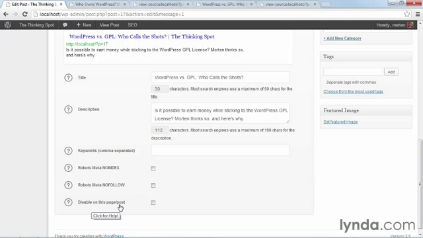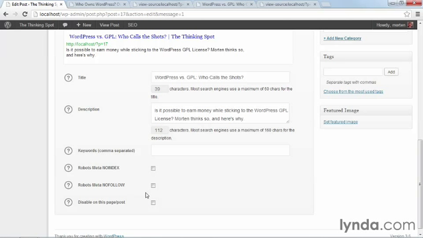These are custom features that allow you to do one of 3 things. If you check robots meta no index, Google will not index this post, meaning it will not be on the sitemap and Google will not be aware that it's there. Robots meta no follow will make it so that Google will not follow the links within the post to anywhere else. So that's something you may want to do if you link to something you don't necessarily want to give credit to. Disable on this page or post simply means you disable this function on this page or post. And when you check that, you can also click disable Google Analytics so you don't get analytics for this post.